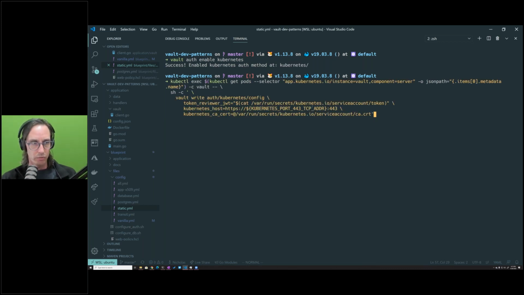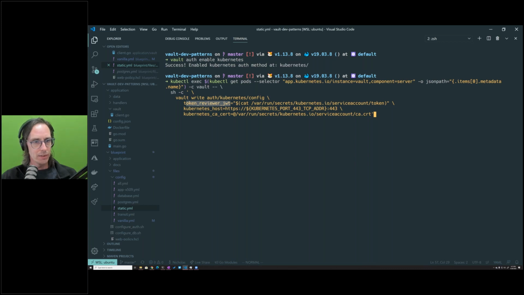The configuration for Kubernetes authentication needs a number of different things. It needs the Kubernetes CA certificate, because it's going to call the Kubernetes API and wants to trust that it is the right API and can make a valid TLS call. We're not using insecure or anything like that. It needs to know where the Kubernetes host is.